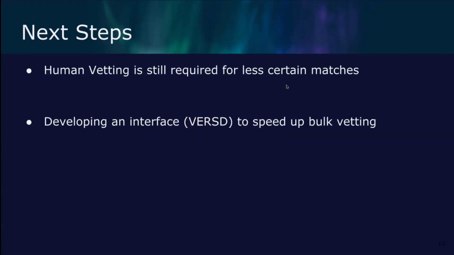And then, just quickly, next steps for us. Even though this method is intended to hopefully find better matches more quickly, you're never going to be able to find perfectly certain matches. It's really important that we have a curated data set here, and we want to make sure things are accurate, so human vetting will be needed. Hopefully by the next conference, we'll be presenting the interface we're planning for vetting the results of this service. Our goal is to speed up the bulk vetting process, which I know can be quite slow. So hopefully we'll have more on that soon.